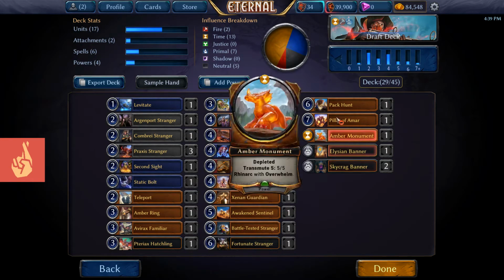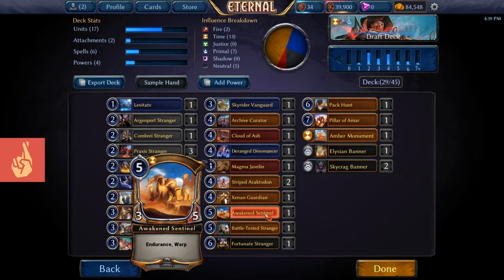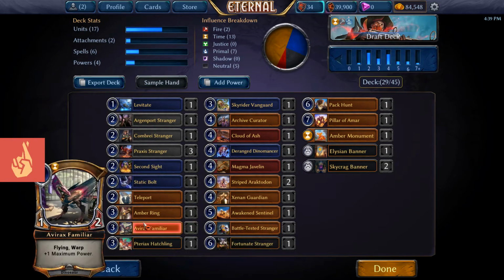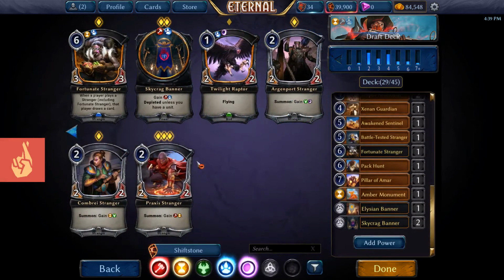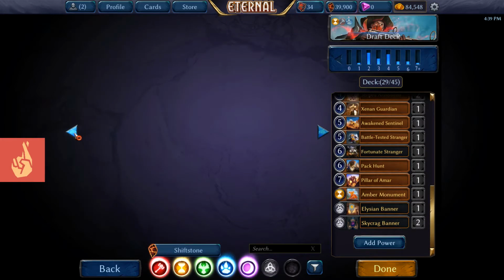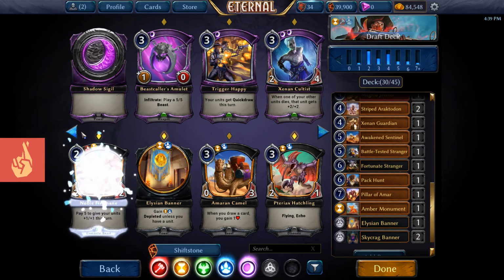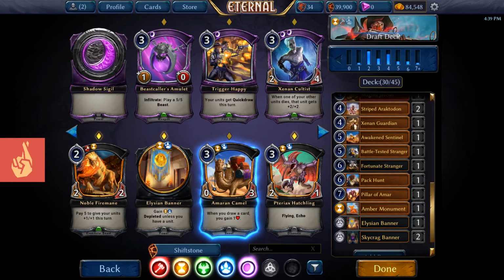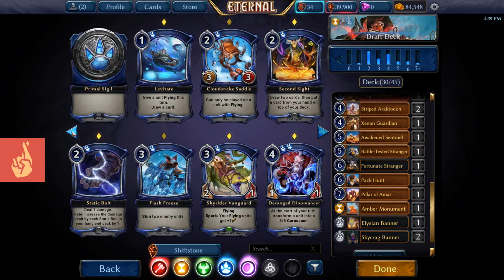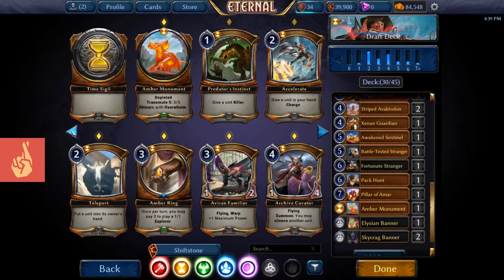We also have Amber Ring for the late game. I think this deck's pretty sweet. It's both aggressive and has the ability to grind out a late game like no one's business. Let's see what Justice cards we have to offer as well. You never know. Beastcaller's Amulet, I don't think so. Noble Firemane, though, I think we will play. I don't think we're going to wind up playing Amaran Camel. But I could be convinced otherwise if we really need to.